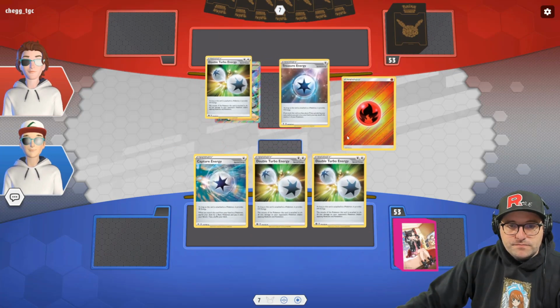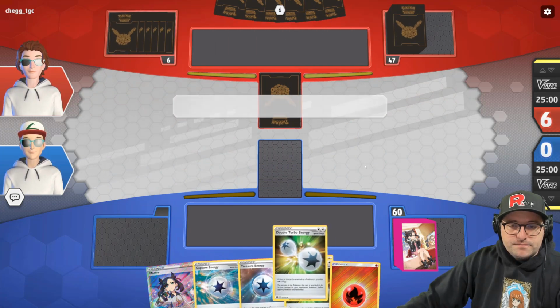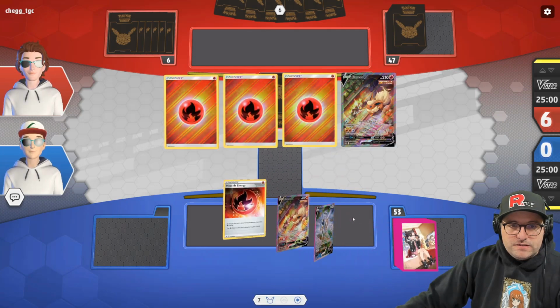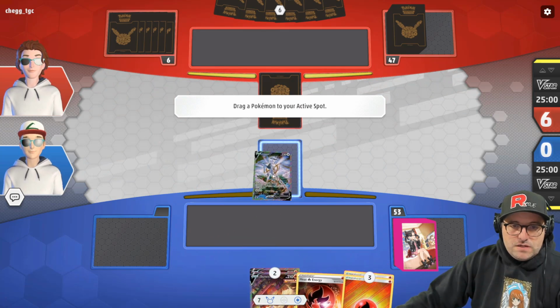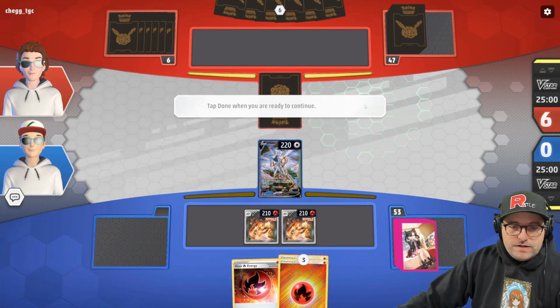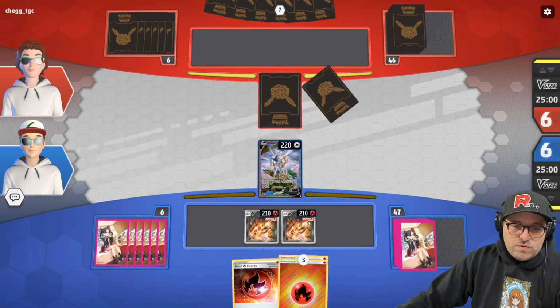All right, we got a whole lot of 0 basic Pokemon in our hand. Let's see them. 1 mulligan. All right, that's pretty sweet. Sweet doo-doo daddy. Let's go Arceus first. We're gonna have our whole board set up with basics. Those are the 3 that we want.